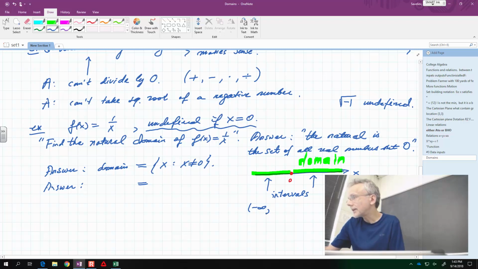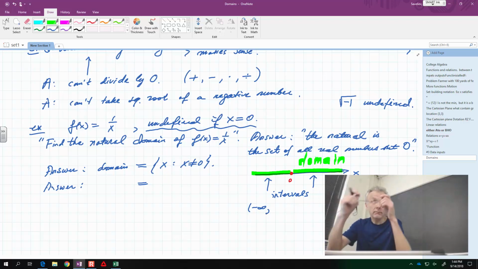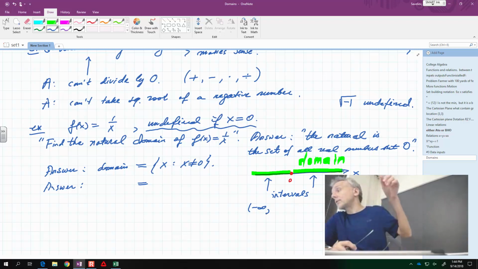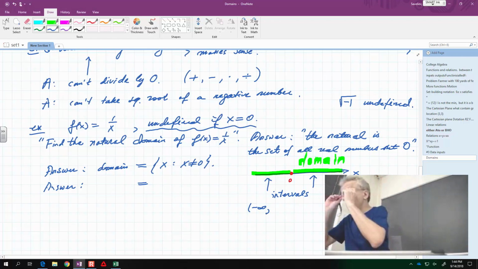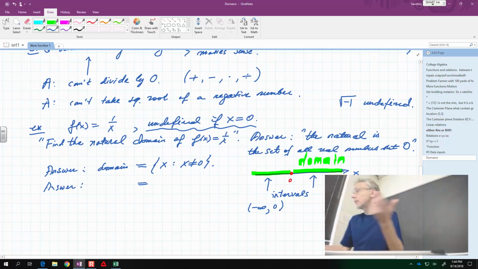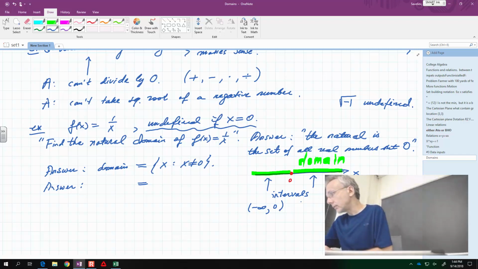But how are you going to exclude 0? No, there are two integrals, so one at a time. So let's take the left integral. How far does it go to the right? So we take the first to 0, right? It goes up to 0 like this, right? So the first integral goes from negative infinity to 0, and then it stops. And then we look at the second one. It starts at 0 and then goes all the way to infinity.